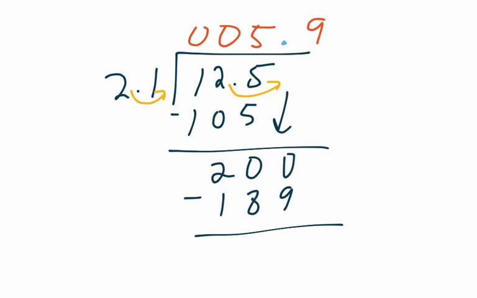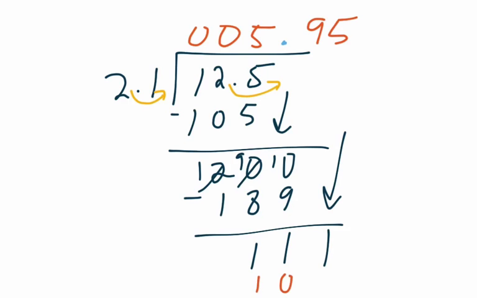And subtracting here, after some long borrowing, turning this into a 9 and a 1, you'll end up getting 11. And then we need to bring down a 1. And then 21 goes into 11 another 5 times. And this is probably where we can stop, because the decimal is going to keep going. And we know 5 times 21 would get me 105. But I'm showing 5 and 95 hundredths, 5.95.